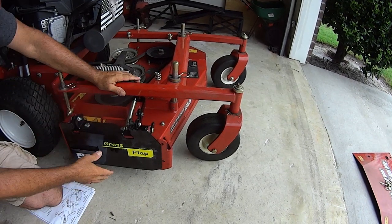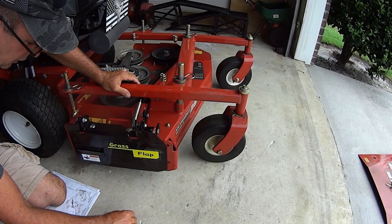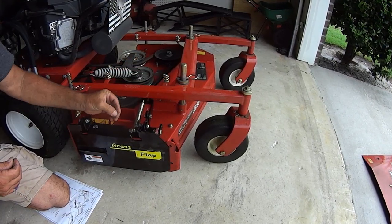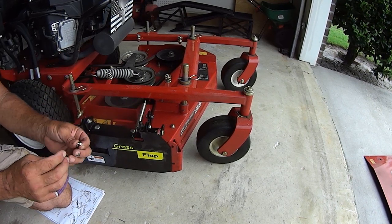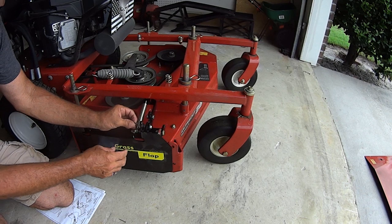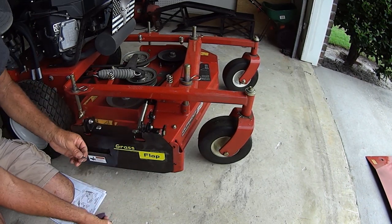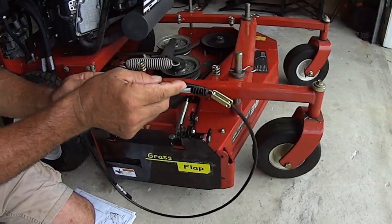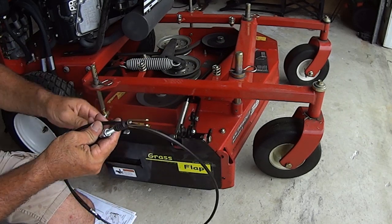On your chute itself, you got this hole right here, okay? That's going to take this little bushing. We'll slip it into this little hole right here, okay? And then this little clevis pin is going to go in it, and this cotter pin is going to go through it, and you spread the cotter pin out to lock it in. To do that, you need your cable. So this is the 50-inch cable that they give you.